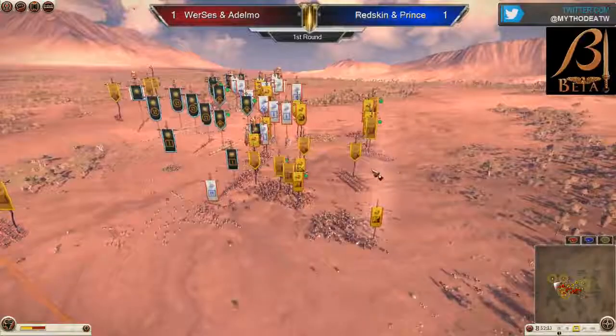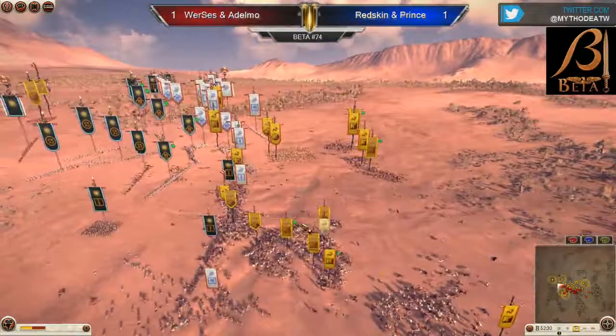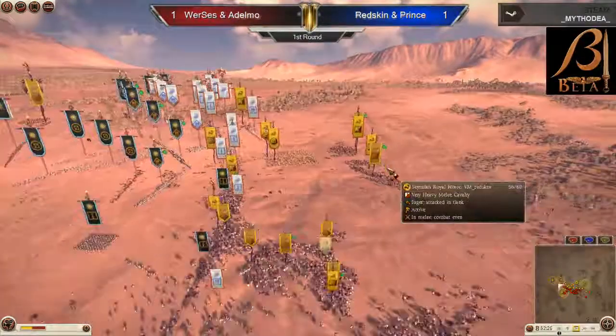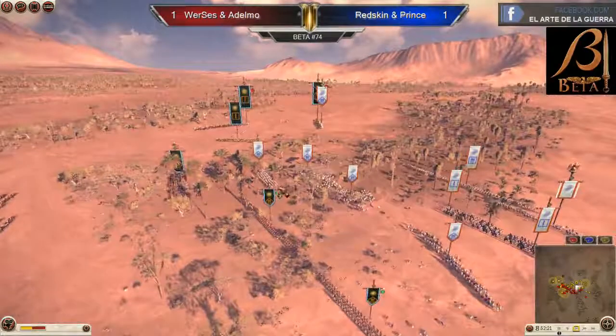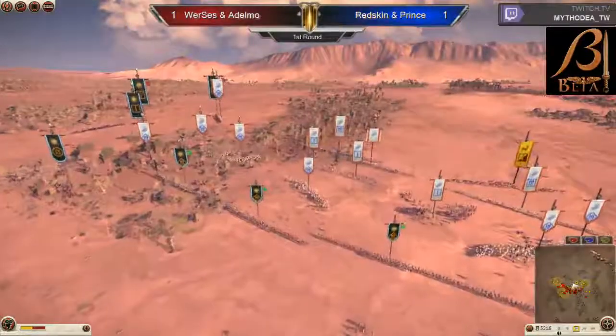But at the rate this is going, I think Adelmo is going to be able to clear up this left flank or right flank for his ally, and come back and support these units. I think his Royal Lancers can hold long enough. Athens again being very slow. Prince not coming to support. He's trying to get a flank on these units, but he doesn't have to fight there. His units are going to get isolated again.